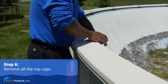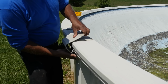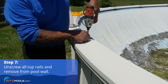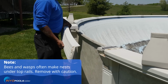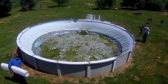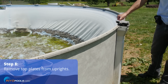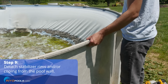Remove all the top caps. Unscrew all the top rail screws and remove the rails from the pool wall. Remove all top plate screws and detach plates from all uprights. Detach all the top stabilizer rims and/or coping from the pool wall.